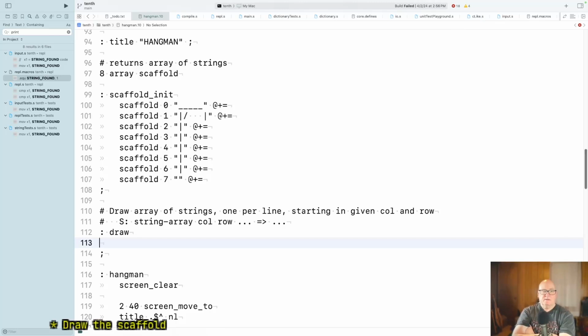So I want to say scaffold, maybe I want to say it the other way around, column row 1035. But in any case, one way or the other, I want to say that. And then I want it to draw the first line on line 10 and the second on 11 and the next one 12 and so on down the page. And I can do that, but they're all draws now because I've lost that ability.